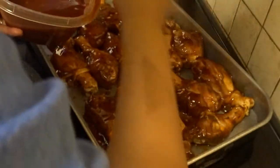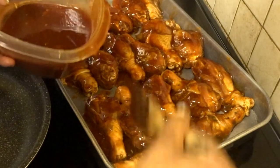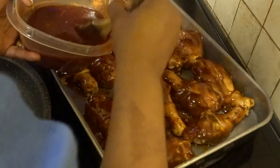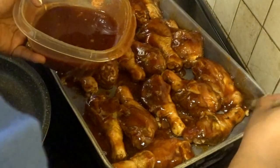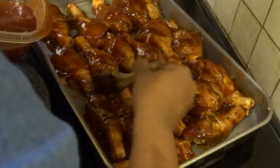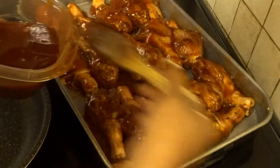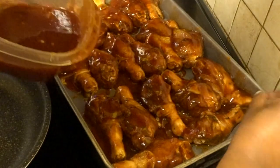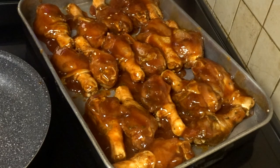This barbecue chicken. Are we gonna have enough? And if I don't have enough, I'll be making seconds. The legs too. Get them legs too. You gotta show our legs some love too. Okay. That's enough love. I'll be back on the second.